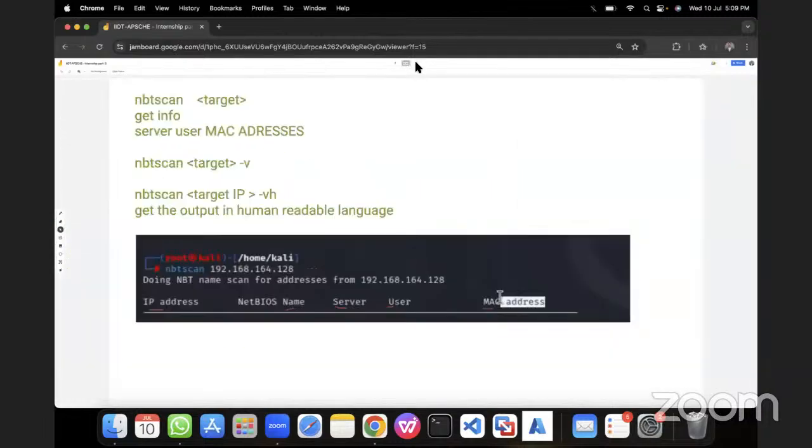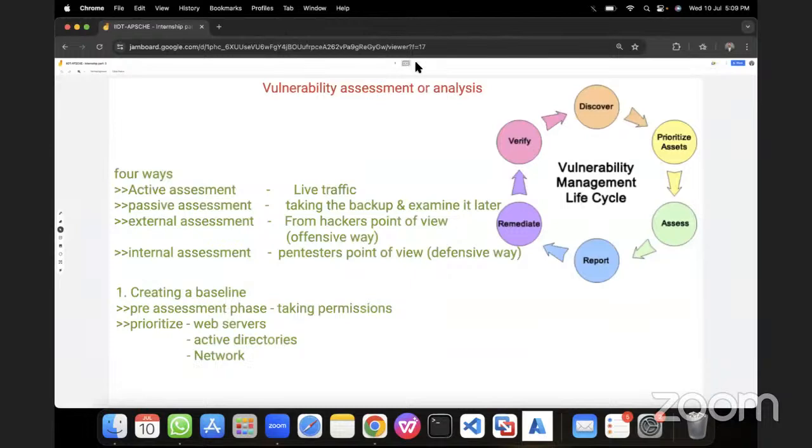Nmap is completed, enumeration is completed, DNS, yeah.